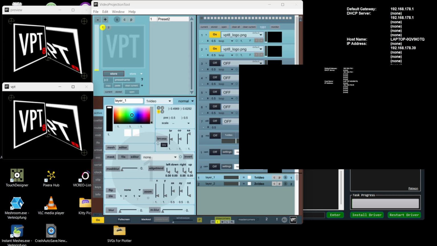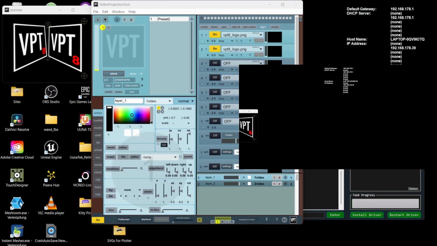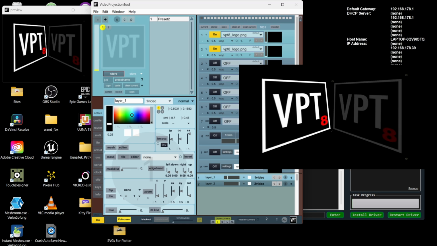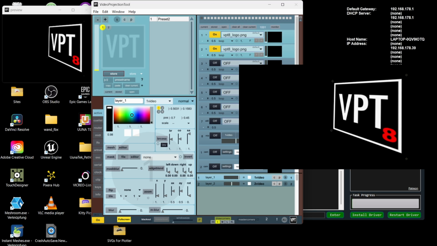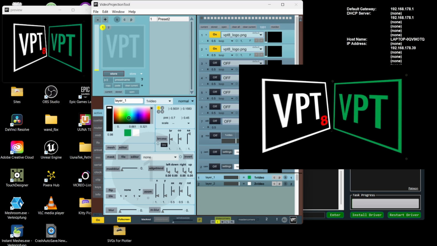So this is how I did this recording. You can then just move the window, the output window of VPT, for example, over to that virtual display and record it here when you are in full screen mode. So if you ever need to record the outputs of your work and you don't have a second display or any field recorder that can record your HDMI output, this is how you do it.